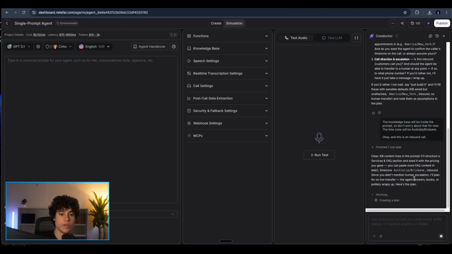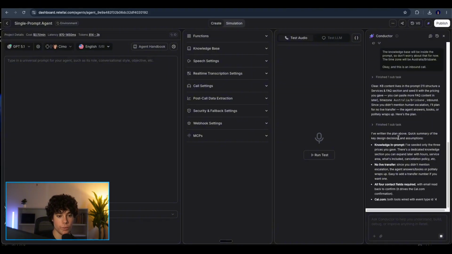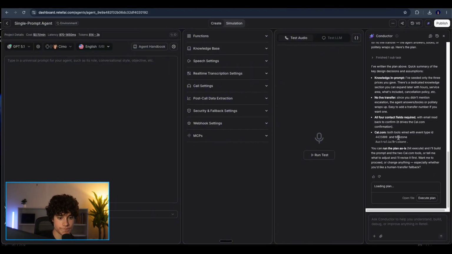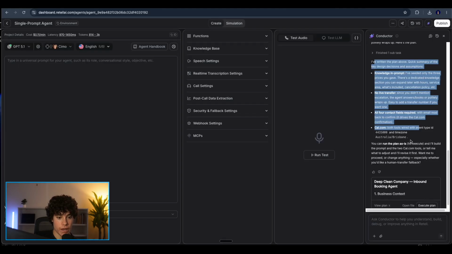And this is going to be really useful for when you already have agents up, and you can get Conductor to analyze certain things about the call, the structure of your voice agent, all right? And it can make tests and it can make refinements as well, which is really cool because I've been testing this on clients and my voice agents that I've built, and it's found things that I would never have thought of, okay? So we can see it's gone ahead and written the plan.